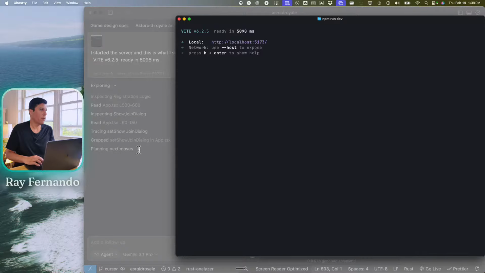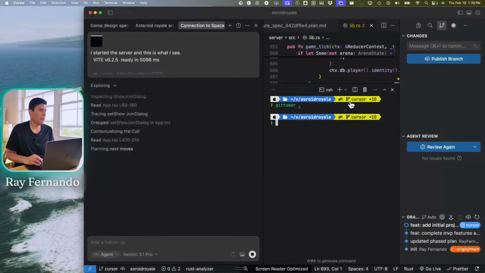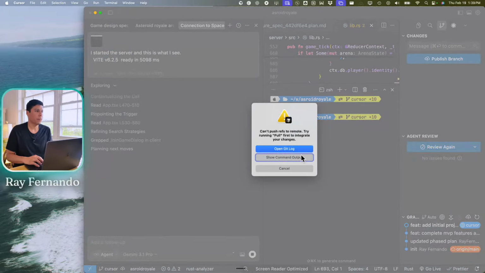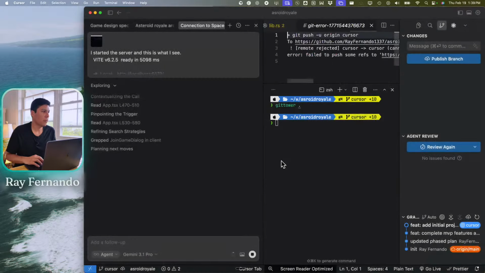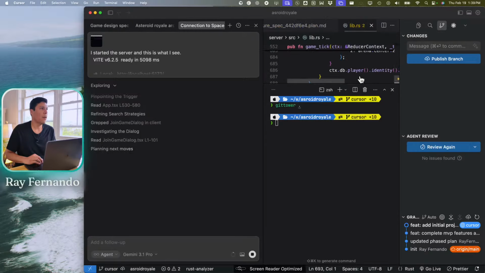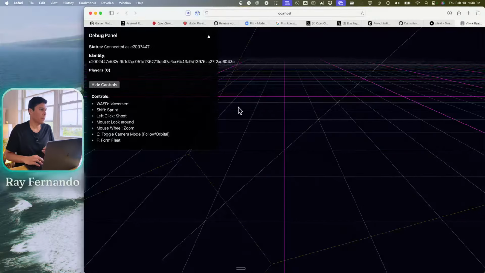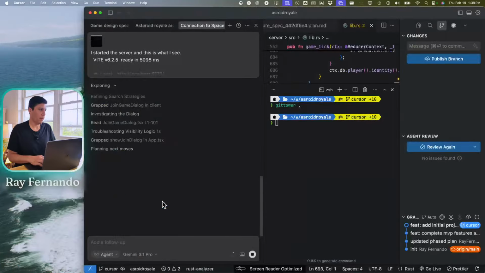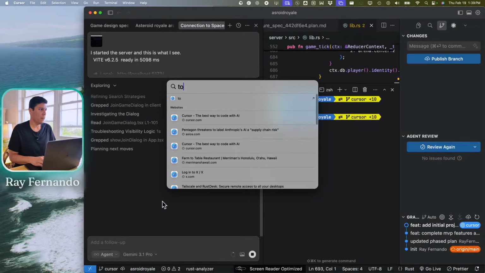What's going on over here? Whoa, whoa. Cancel. Publish. What's happening? Remote rejected. Cannot lock reference. Okay, do we not publish it?